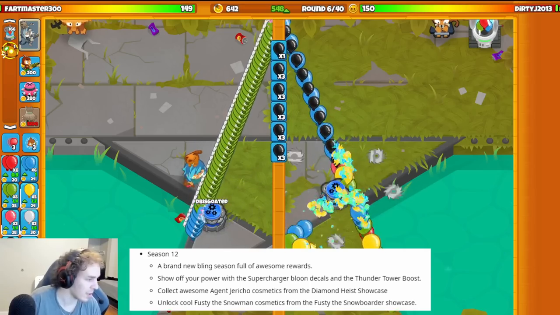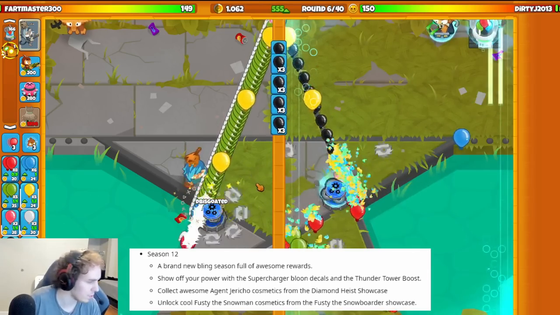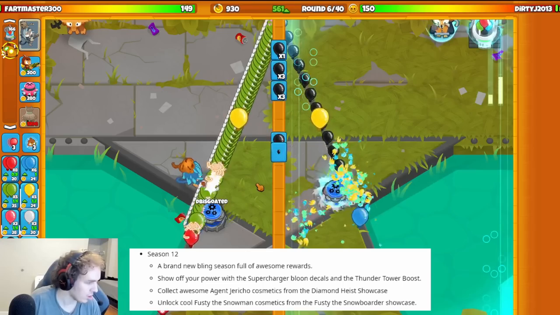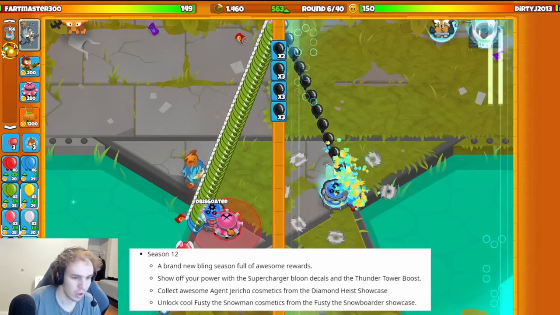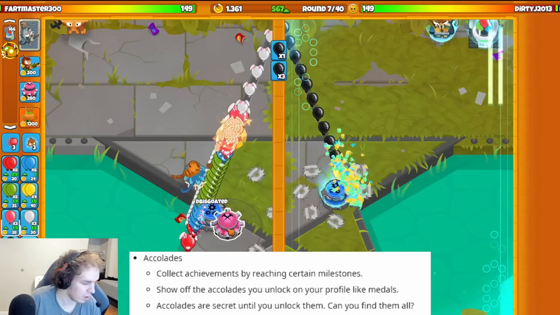Season 12, new bling, new rewards. Show off power with Supercharger, balloon decals, and Thunder Tower balloon boost. Collect awesome Agent Jericho cosmetics. All right. Unlock cool Fussy Snowman cosmetics.